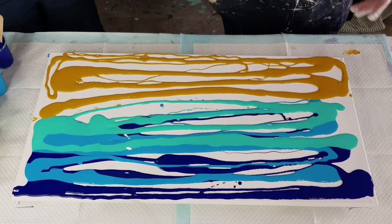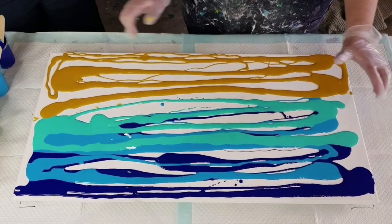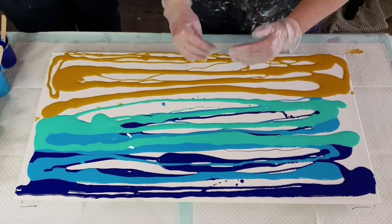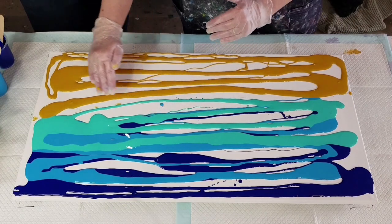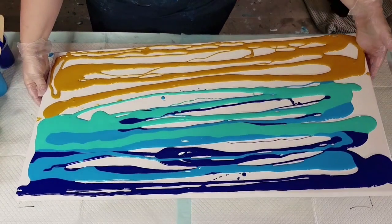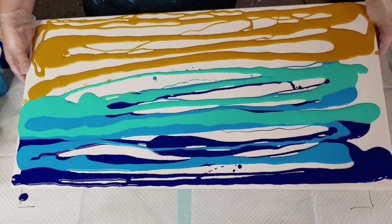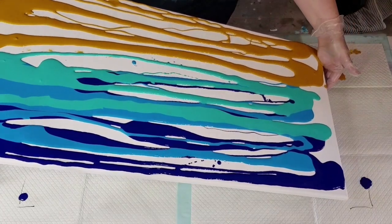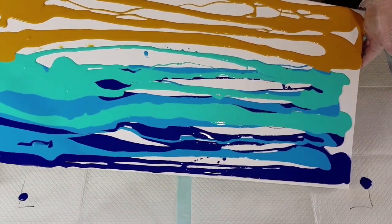Okay, so basically you're just going to pick up the canvas and move it around so that it's all covered, trying to keep the sand away. Well, you know, you don't want your sand sort of looping into your blues like that. So just have fun with it. Try and coat everything. And if you need a little bit more paint, we can add more paint. That's it.